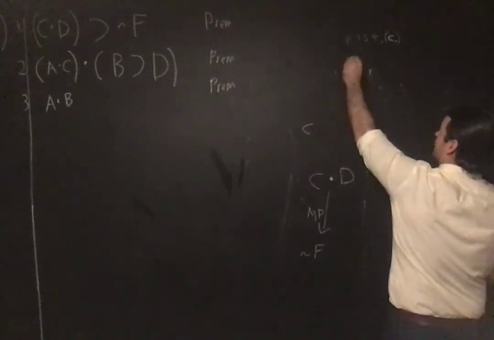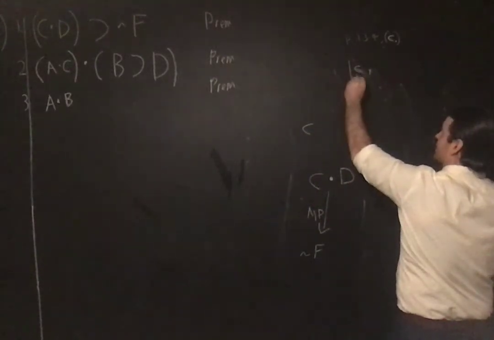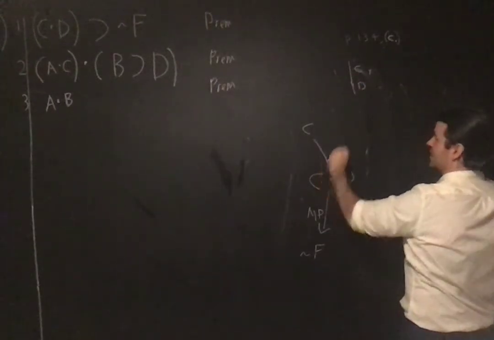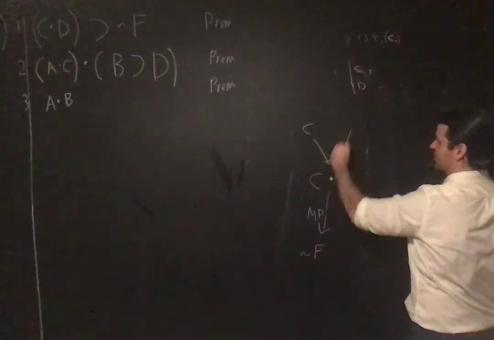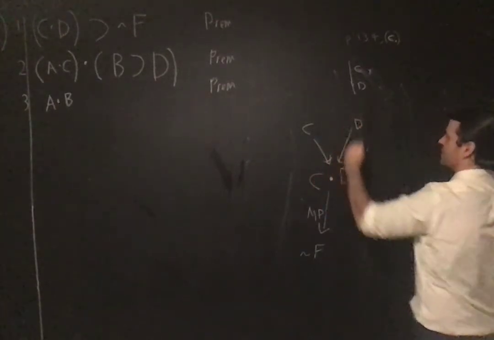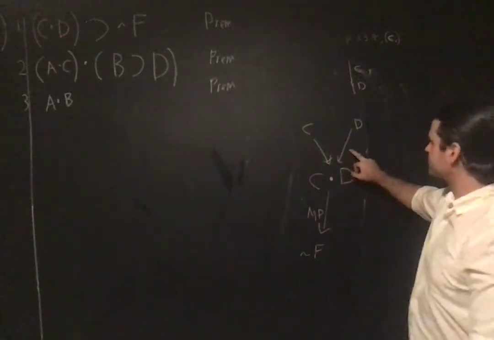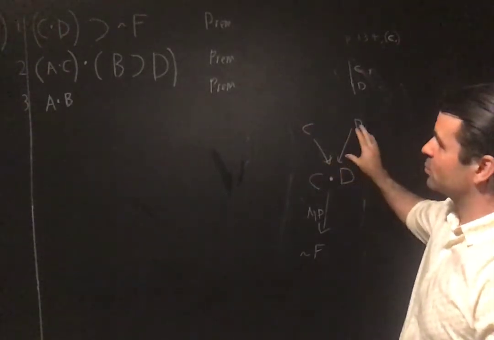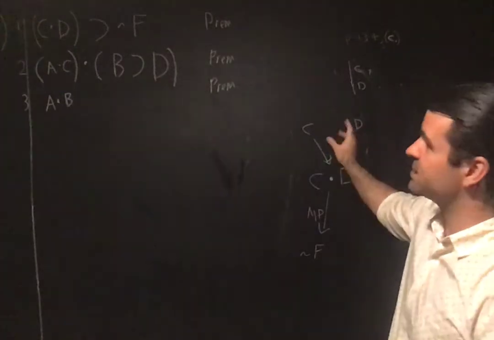In my proof, I want C to appear somewhere, and I want D to appear somewhere, and then I can derive this. So now I'm doing this, arrow, C, D. How do I get them? Okay, I could keep going, right? I'll ask, where does C appear? Where does D appear?